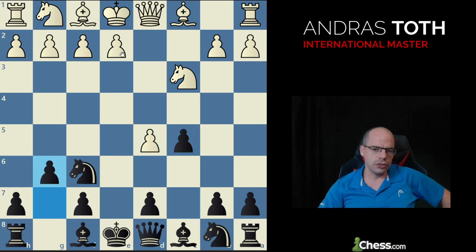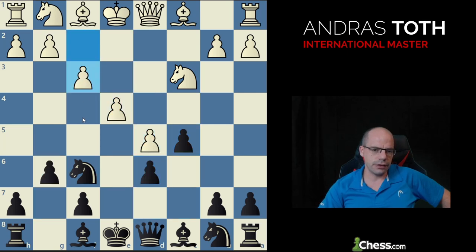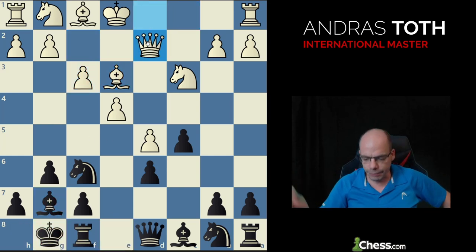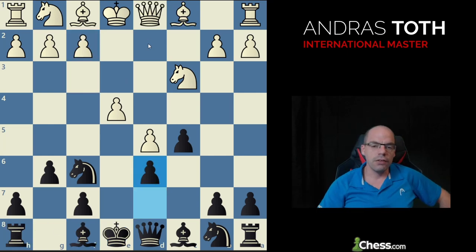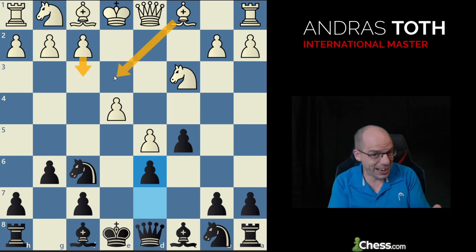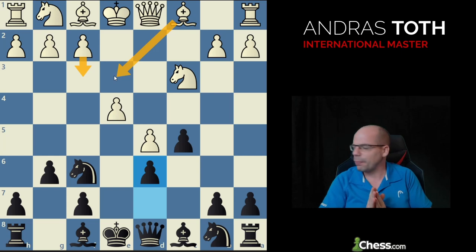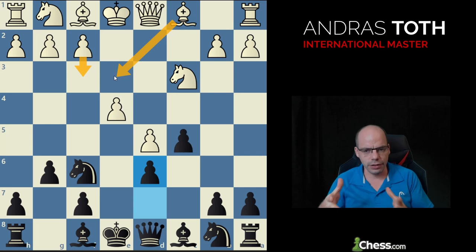There is a very strong correlation between the Kings Indian and Benoni — occasionally even between Kings Indian and Benko. The main line Benoni looks like this: c5, d5, exd, cxd, g6, e4, d6, f3, bishop g7, bishop e3, castles, queen d2. White has a million variations here. The reason we're happy to enter Benoni against the Zaymish is because the Zaymish is by no means the most dangerous response against the Benoni — in fact it's one of the responses black enjoys playing against the most.